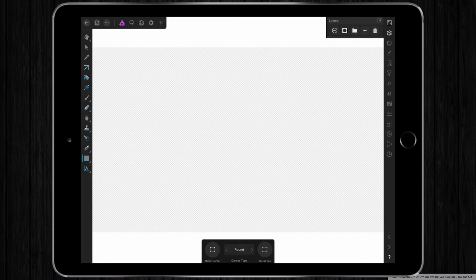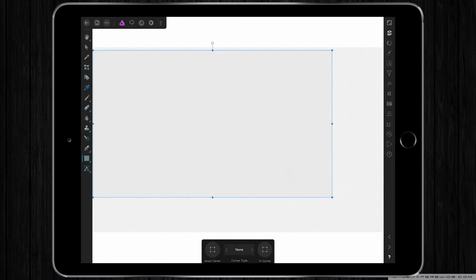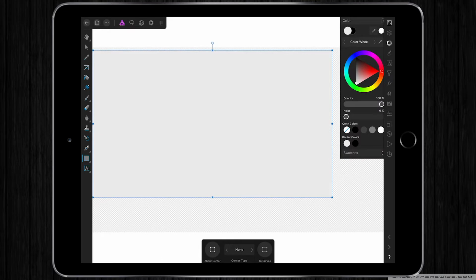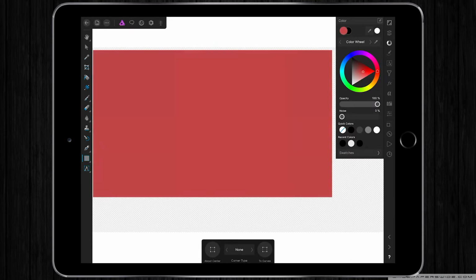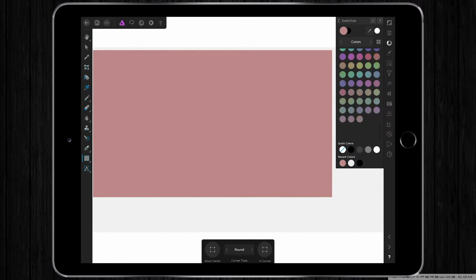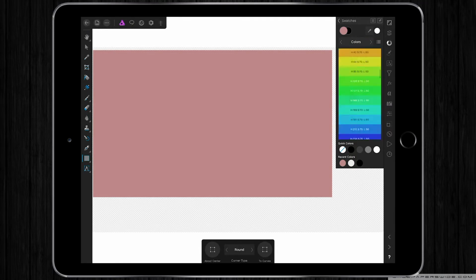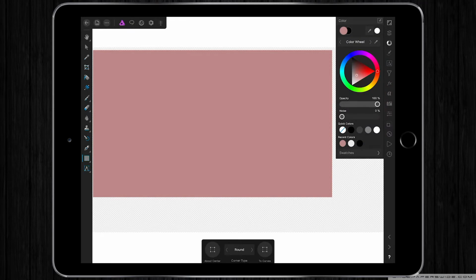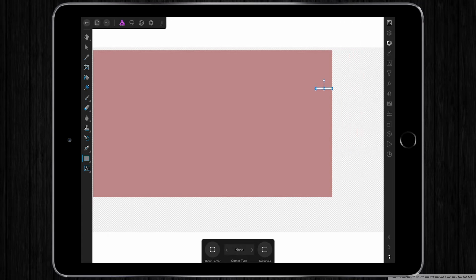So I'm going to come back over here, give me another box. I'm going to change the color just to make it easier. And as you can see, this is your color picker. This is how you change the color. Down here you have your swatches, and if you click right here you can get the circles and you can just scroll down, see what you like. I honestly like this one better because I get a truer color of how it would look. And at the top you can just come back out of your swatches, or if you wanted to change this you could just click on these for quick access. It's really up to you. And let's say you see how I just did that by accident.